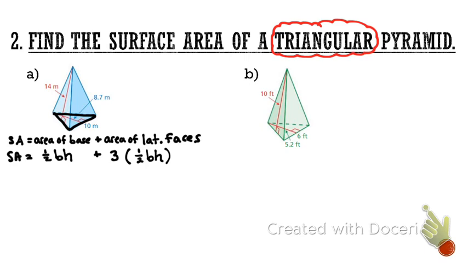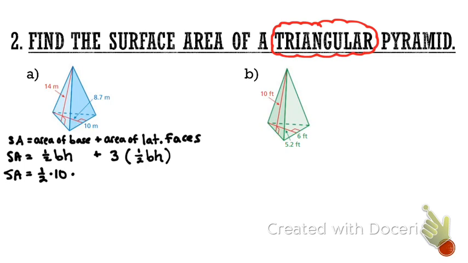Alright, now you got to be careful. When you're looking at this base and height, it can be different than this base and height. So let's look and examine this very carefully. First up, we are focusing on the base. That's the bottom of this pyramid. So we're going to take half times the base. You can see this down here is my base for this. Okay, so the base is 10 times the height.